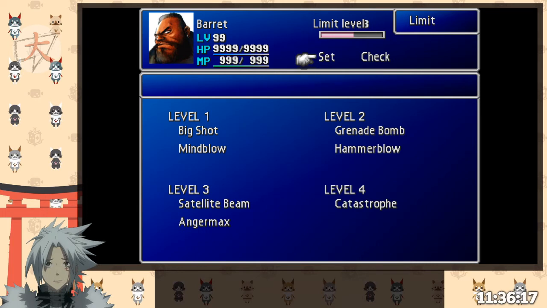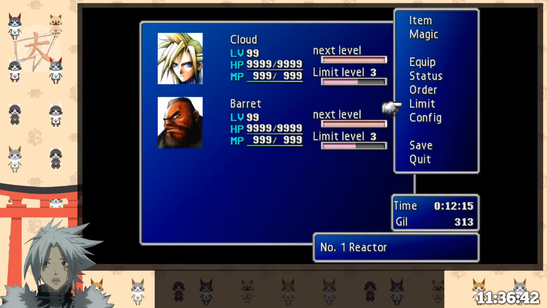We have Big Shot and Mind Blow. Big Shot was his first limit break. I think Hammer Blow became one of those attacks. And Catastrophe. Whoa, okay. I didn't realize that. Barrett's level 2 limit break that we got in the game was actually Catastrophe, which is his level 4 limit break. I think Mind Blow was just one of his generic abilities. I don't have Tifa right now, but I have all of hers also.